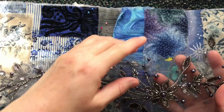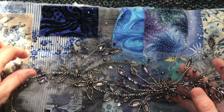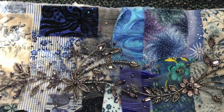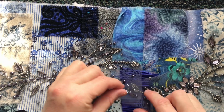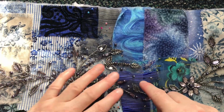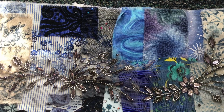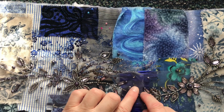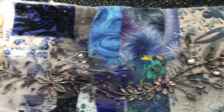This beading sits on a mesh. I'll be able to trim it down and then just stitch it down. What I also usually do is put some extra stitches through the beads themselves, particularly if it's going to be something that gets a bit of wear and tear. Because they come in little sprays, this is one complete piece here. That will run over to there, and then I'll have another piece and I'll merge them in and join them so that they run the full direction over.